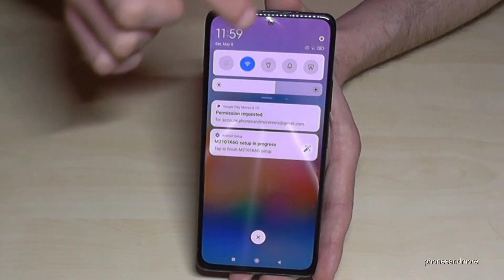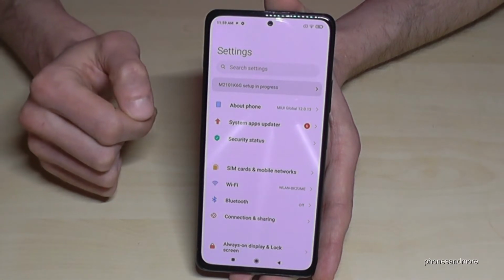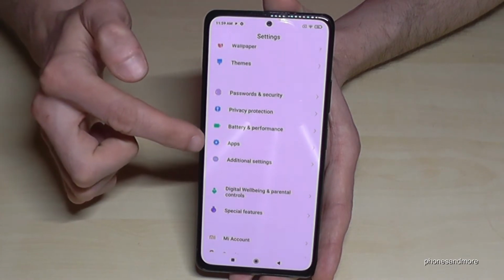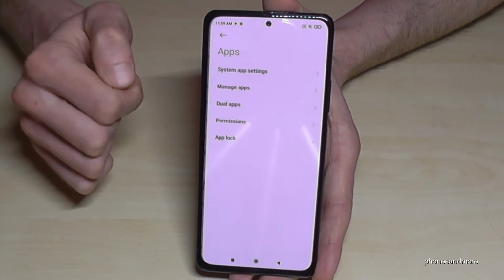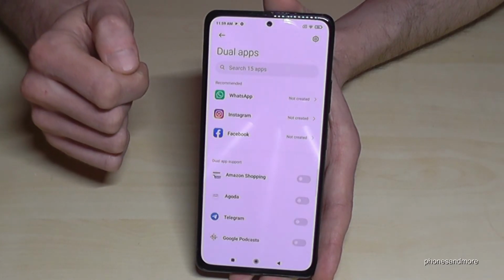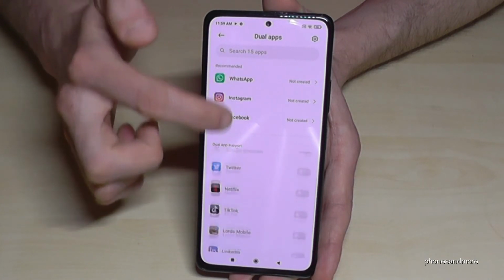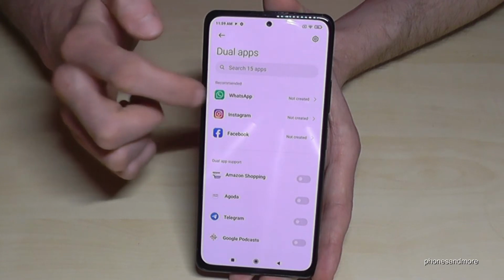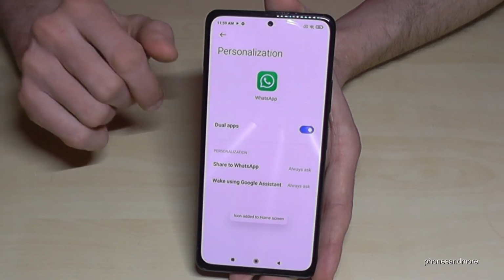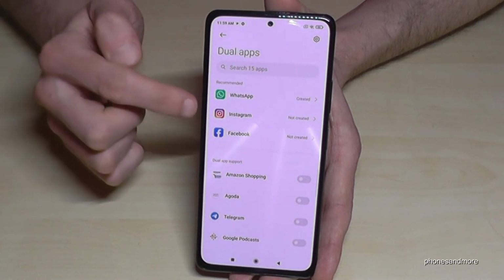So just scroll down here, then go here to the symbol for the settings. Then scroll down to the point apps. So here we have the point dual apps. Okay, now you will have here a list of which apps are supported with that feature. Maybe let's clone WhatsApp here. Go on WhatsApp, go on dual apps so that it's marked blue, and then the system will install a second WhatsApp account. Maybe let's do the same with Instagram.